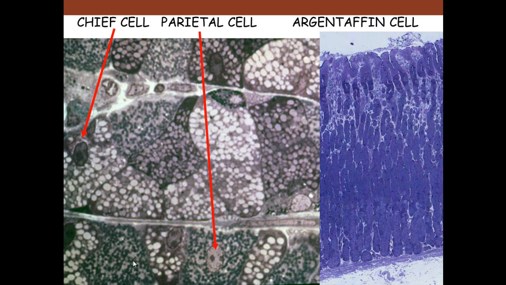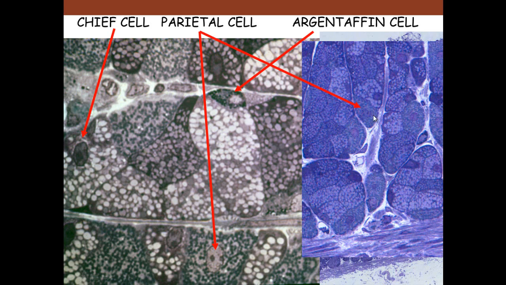And then we have the parietal cells with lots of mitochondria in through there, very big nucleus, very big nucleolus. These kind of green ones we see are actually mitochondria. These blue ones are mitochondria as well, but these other guys are the chief cells. We also have our argentaffin cells, which have smaller granules that are discharged in the lamina propria and hence into the bloodstream as opposed to in the lumen.